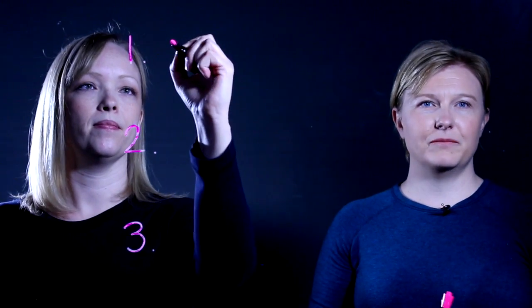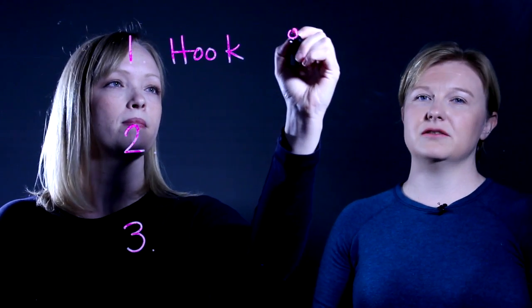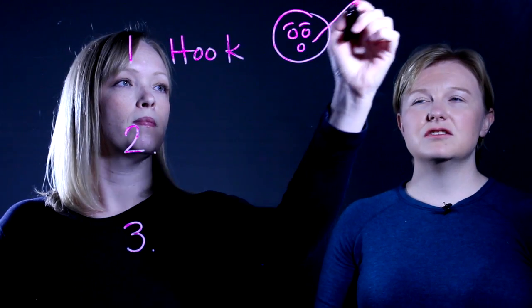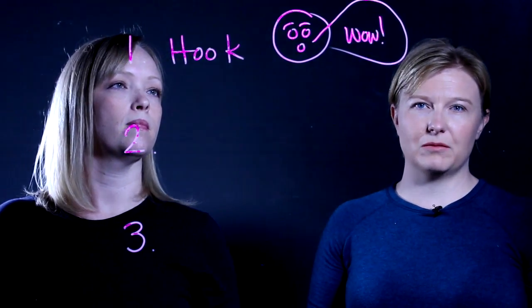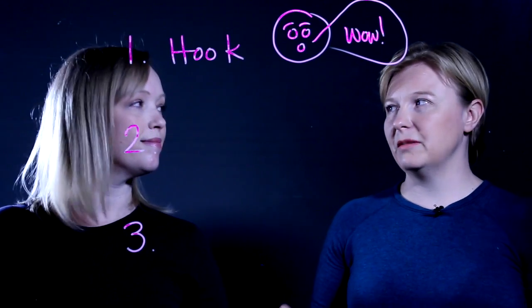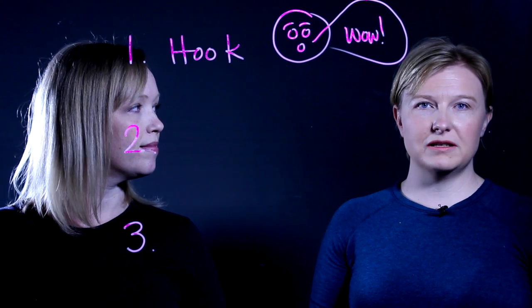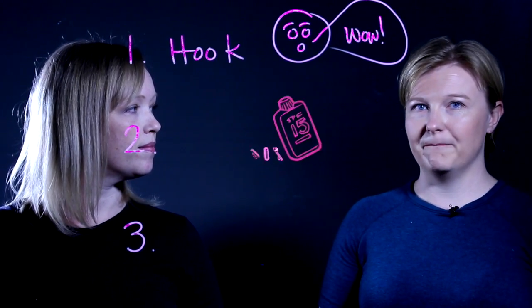So there's 3 parts to this formula. The first part is the hook. This is start in the middle. This is the part where you're going to get your audience interested in the topic that you're writing about. So with this, for an example, with my sunscreen blog that I wrote for this professional development class, I started by talking about the recent test results that Consumer Reports have done that shows that 40% of sunscreens don't make the SPF that's on their label.